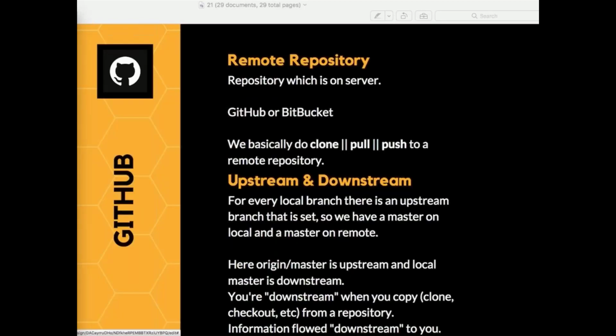So before that, when you are working with remote repositories, the remote repository which we are going to use is GitHub. GitHub is completely public, so you can directly go and store everything under your GitHub. There is something called Bitbucket as well. You can choose either one, but GitHub is very lightweight and easy to use.